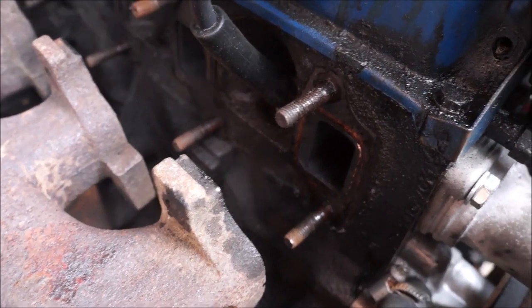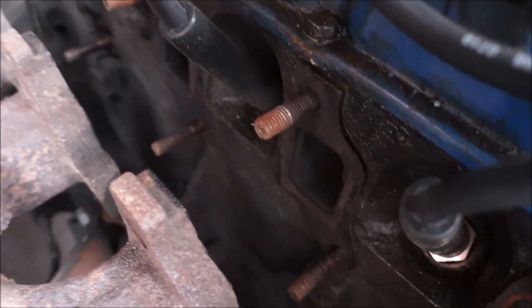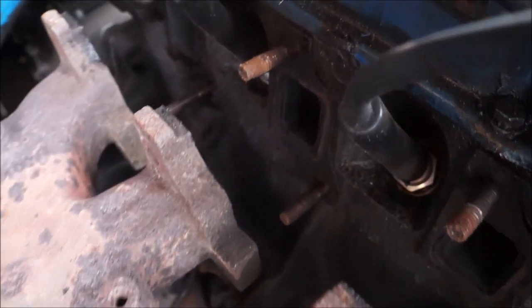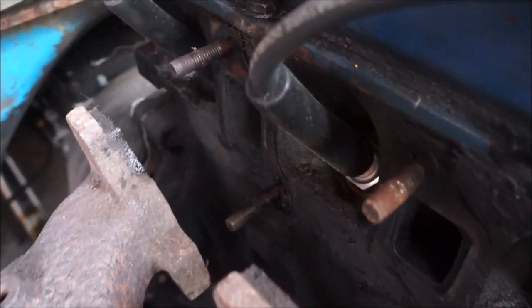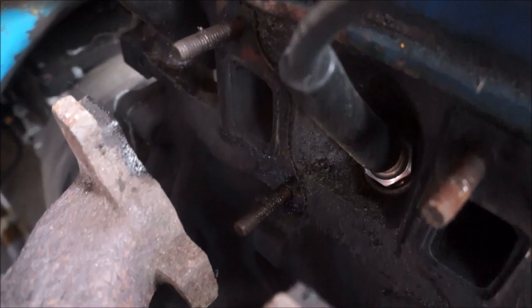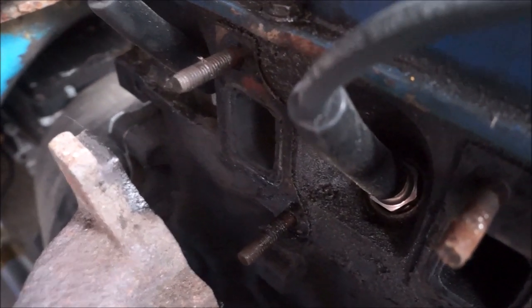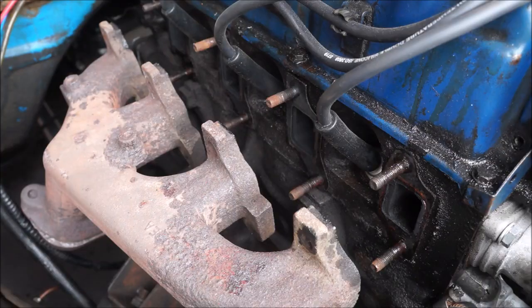That's looking a bit brown on there, and they're not looking quite as loose, that one. Let's go further back. That one looks just as bad, and the one at the back has got brown on it as well, and it doesn't look like it's coming away, but it looks grotty. So I'm going to get them off and give the surface a clean.